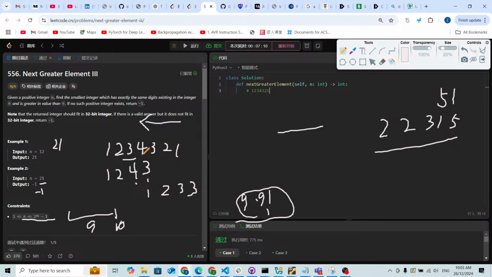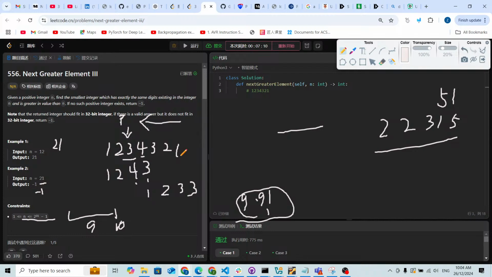From right to left, if we find an element, for example this 4, which is greater than the previous element, 3, so 4 is more than 3. Now this index with 3 is going to be set as my pivot. The second step is I'm going to loop through the array from right to left again, and check the element which is greater than 3. So 4 is greater than 3, so this means I need a swap. After swapping, I'm going to have 1, 2, 4, 3, 3, 2, 1.